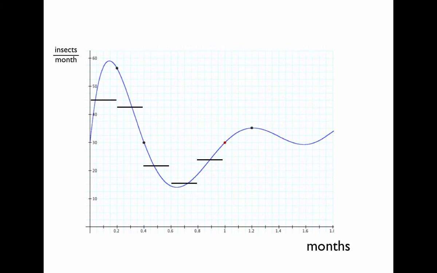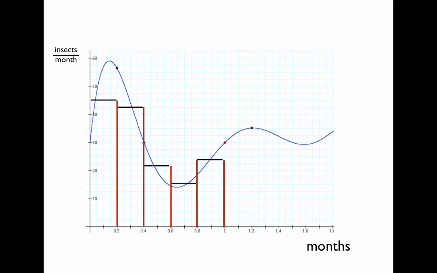for those of you who did not have me for Calc 1, you may be seeing something like this. You say, oh, this is really just rectangles, right? And we're going to calculate areas of those rectangles. Okay? But what does a population of insects have to do with area? It doesn't, right? It's population, it's number of insects. So we don't want to think about it this way right now, anyway. We want to think about this in terms of rate of change and accumulation of number of insects, not areas of rectangles.